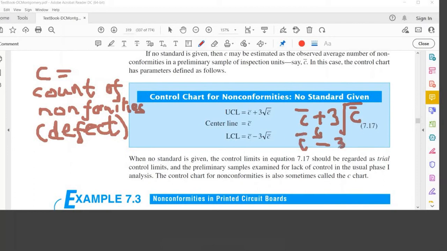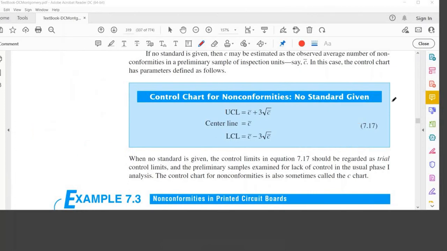And normally, the lower control limit is not as important, as in P chart. Even in P chart, the lower control limit is not important. Because when the count is lower, it means the process is better. We are concerned only with the upper control limit, because that is what we want to monitor: not to exceed the upper control limit.